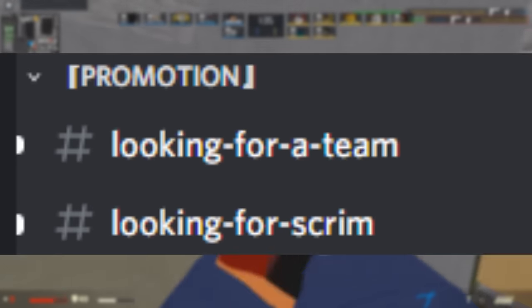CBRM also has a promotion tab that says looking for a team and looking for a scrim. So you could get recruited into teams in there and also look for people to play against in 5v5s.